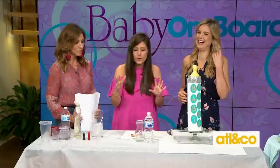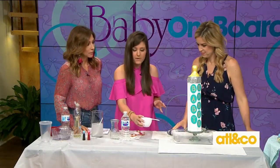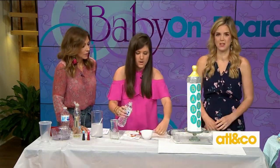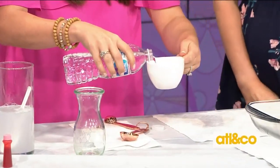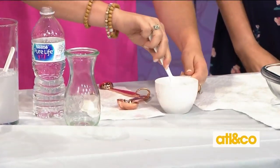Now here is really what drives the explosion. We've got about half a cup of baking soda in here. And then you want to take cool room temperature water and fill up that cup with that water until it comes to about the top, and then obviously put a plastic tablecloth on your table. And then we're gonna mix this up.